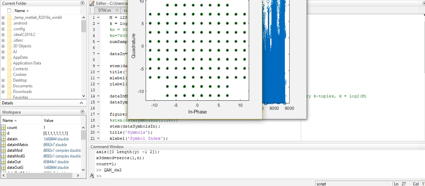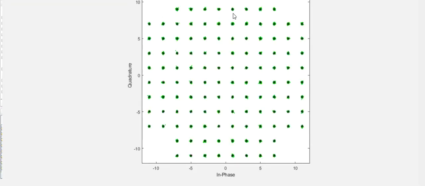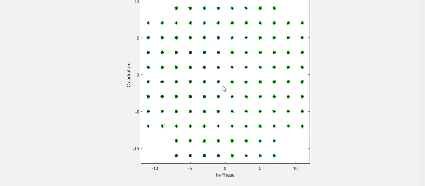So now you can see that there are 128 points, so 96 here, and 16 here and 16 here. That adds up to 128. And if you look closely, apart from the star, there's some green region here, which indicates the noise. So we have added AWGN.